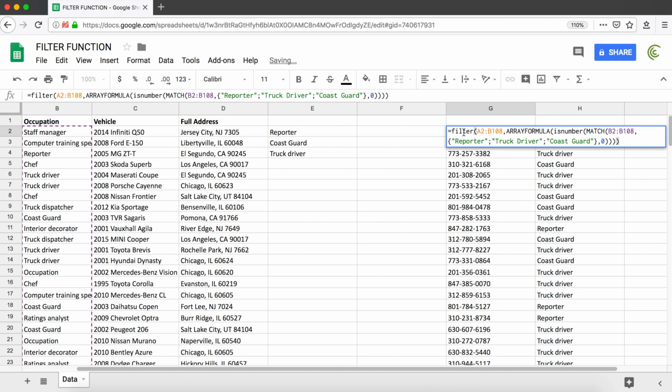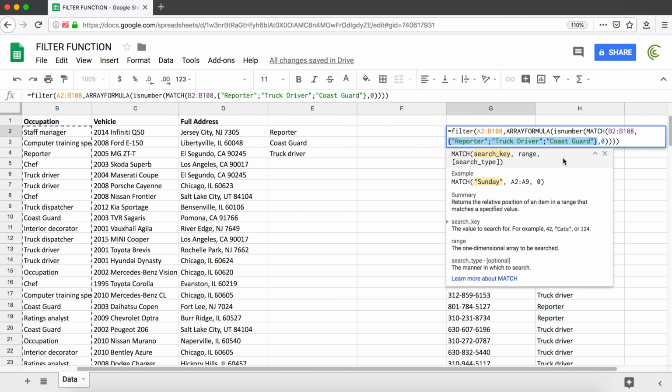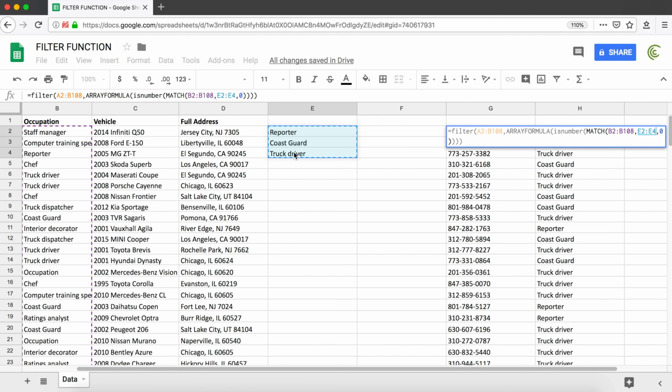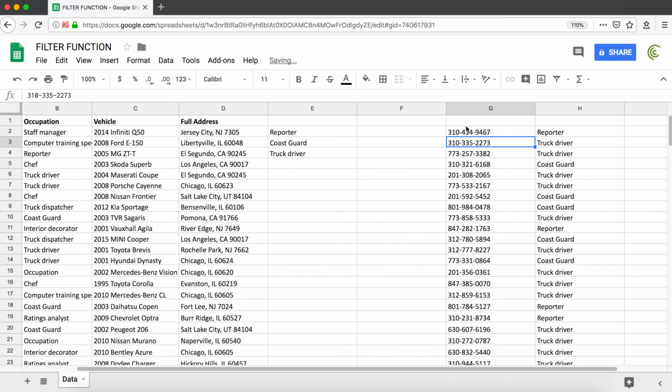And then in my formula, instead of doing this entire thing in curly braces, I can just go back here and select this range, and now I'll be searching for that in this range, and this should return the same thing. The only difference is it's easier to modify, right?